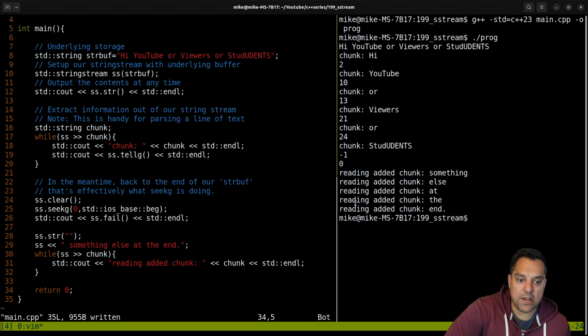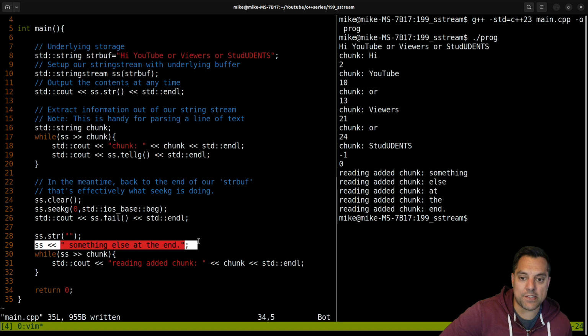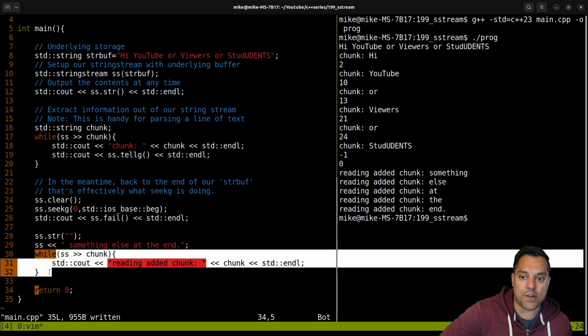And I'm going to tell you, if you've made it this far, the common use case for stringstream, you're probably not going to be rewriting into the same string stream and making sure to clear the buffer and clear the bits. But again, I just wanted to show these operations so you have some sort of reference, right? And you can always just clear the string stream like this every iteration of your loop or something if you want to reuse it, and then insert some stuff here and then extract some characters, right?